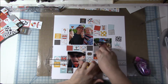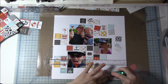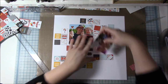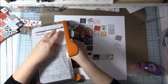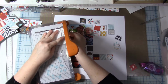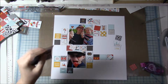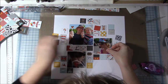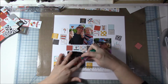So I had a lot of fun making this layout. It's a great way to use these 6x6 pattern papers if you have some of these with these little squares on it. It's also a great thing if you have a bunch of scraps. You could either punch them out to one inch. If you punched them out, they'd be definitely the same size. I don't have a 1-inch punch. Actually, maybe I do. I don't know. Either way, it doesn't matter. But for scraps, this would be a wonderful, great layout to do with scraps.